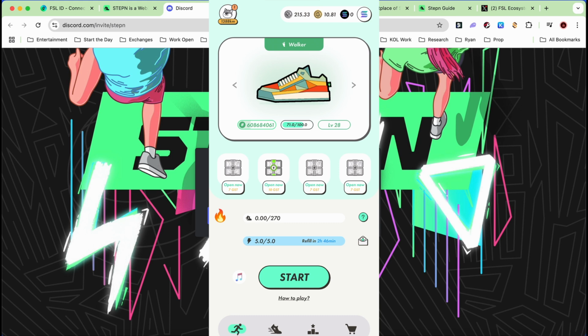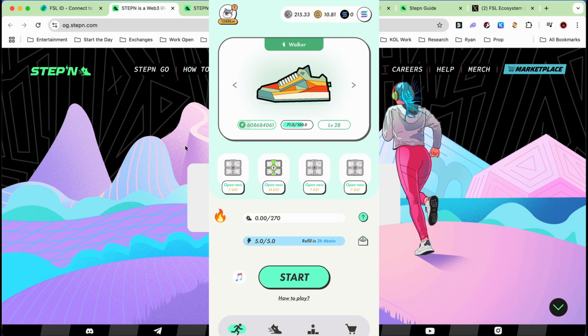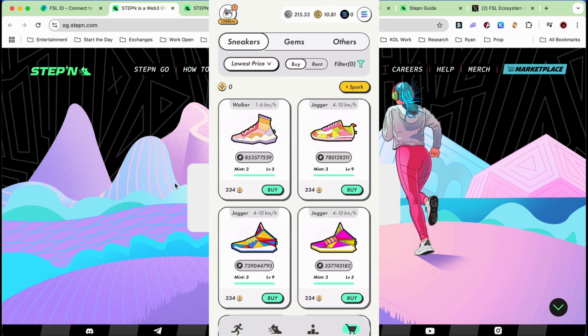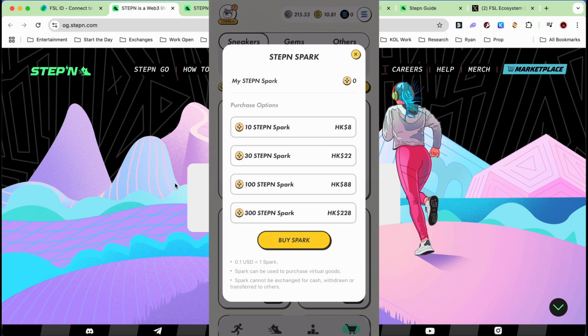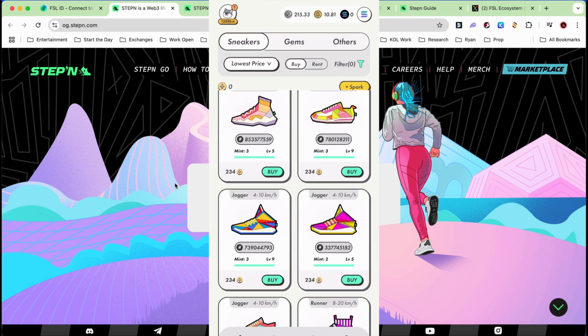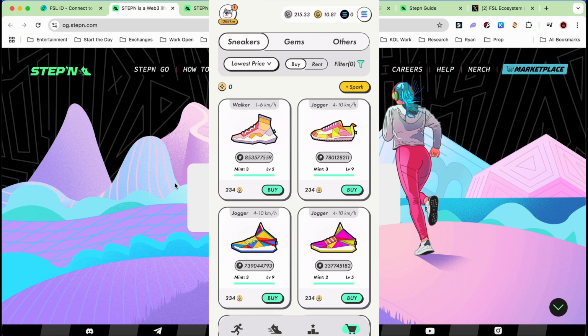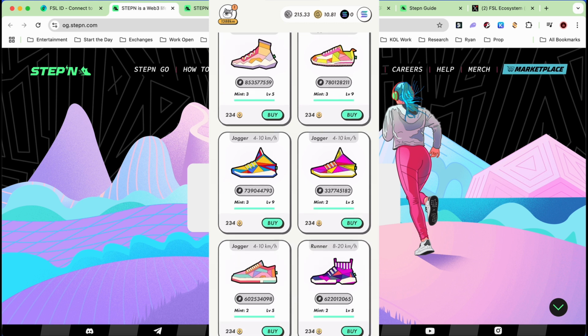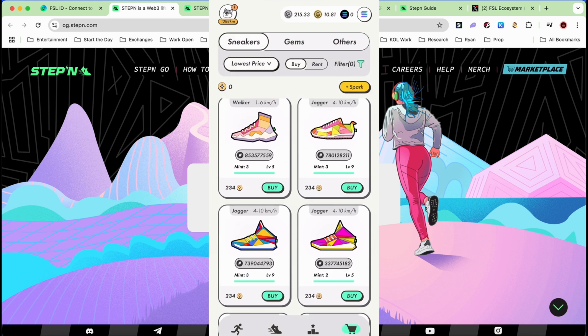The only warning I will give you is if you're on Apple. Jumping back onto my app now, you can see that Apple has a different system where it uses something called Spark. We don't want to use Spark. Spark is basically Stepn's agreement with Apple to charge customers fiat cash instead of crypto, but Apple then takes a huge fee, I think like a 30% premium.